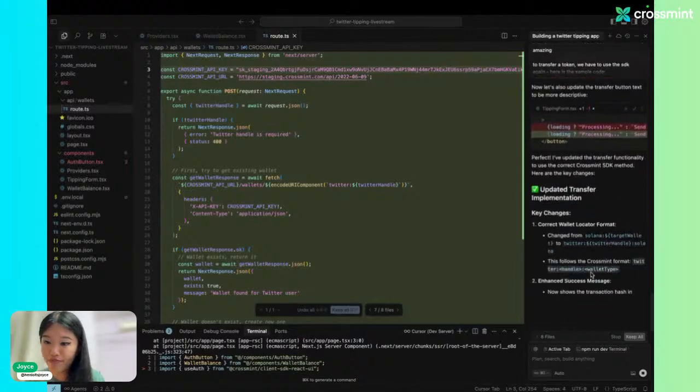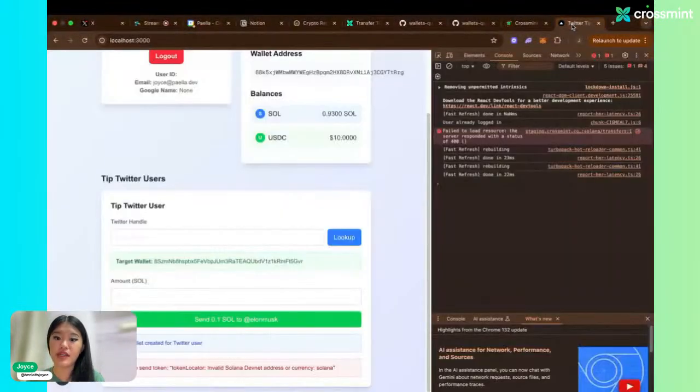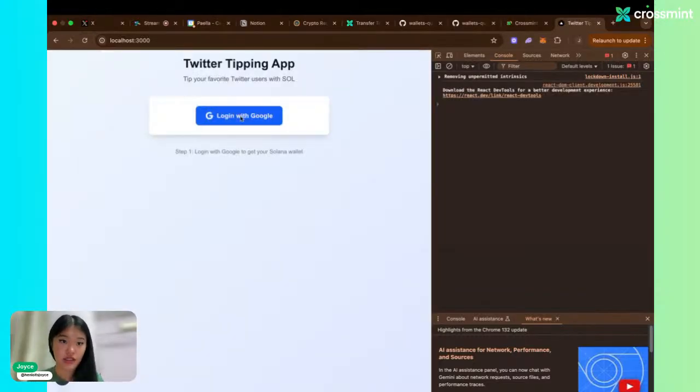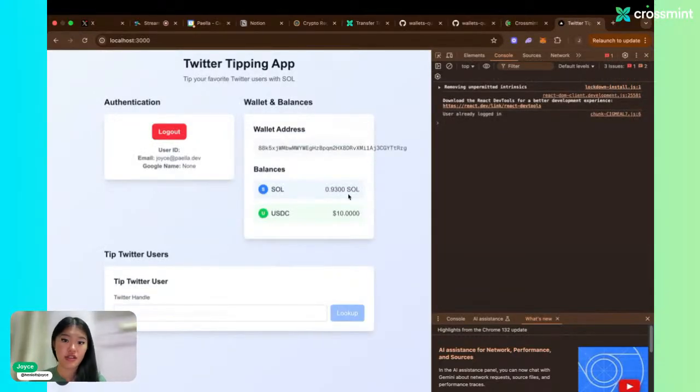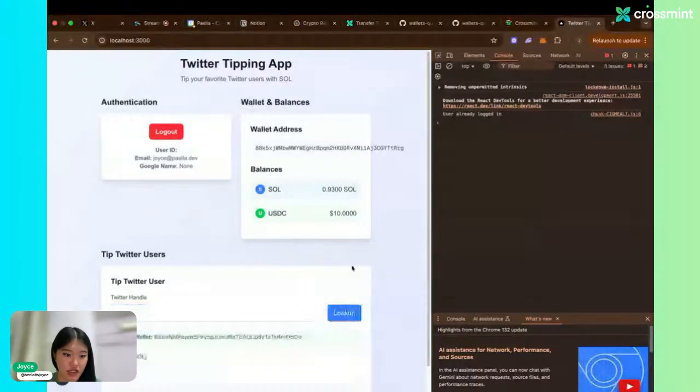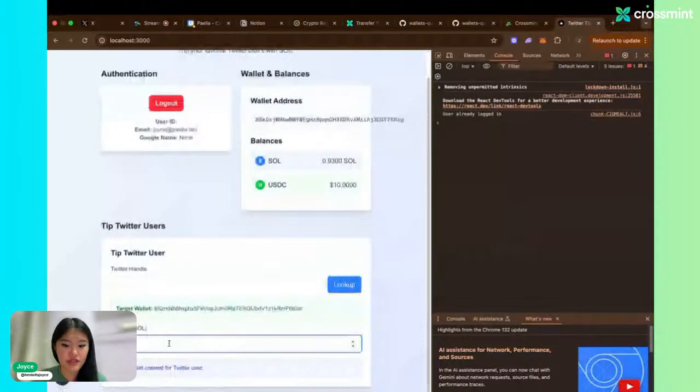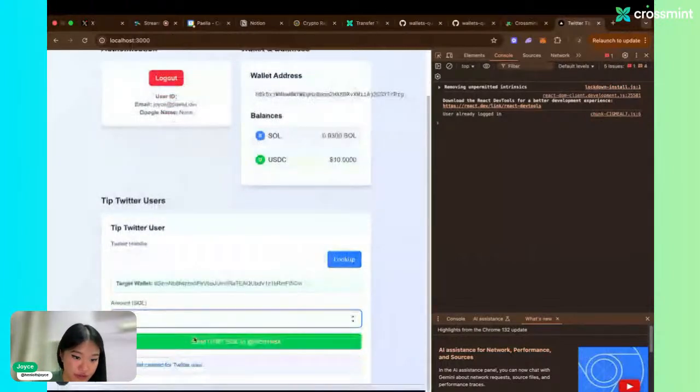All right, so let's go back and reload this again. Let's log in. It's like sick of me already, so it should get the wallet address for Elon. So we have this, and then I'm just gonna say I want to transfer 0.1.